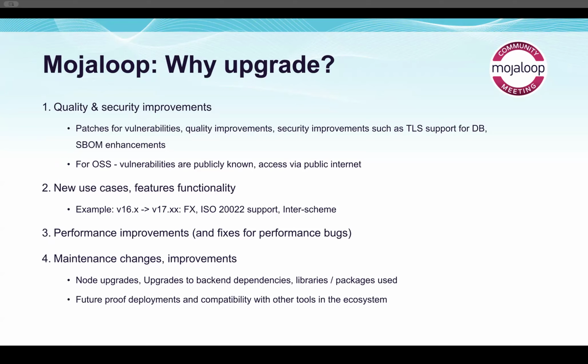The reason being that for OSS, all the repositories that we use, as you know, are all public. So any vulnerabilities that are identified are public. And more important than that, the libraries that we use, the other packages, npm libraries, for example, tools that we use from open source, the vulnerabilities that they may have are publicly known as well. So when a new release of Mojaloop comes out, we ensure that any medium, high, critical vulnerabilities are all addressed, the patches taken in before that version is released to the public as an official release. So that's one of the main reasons.